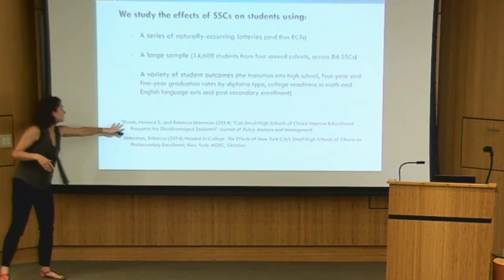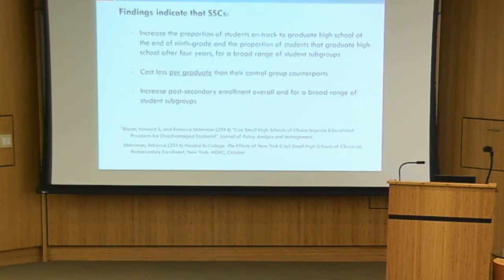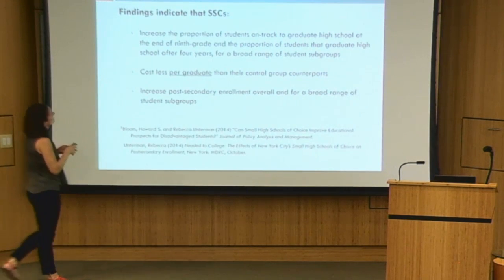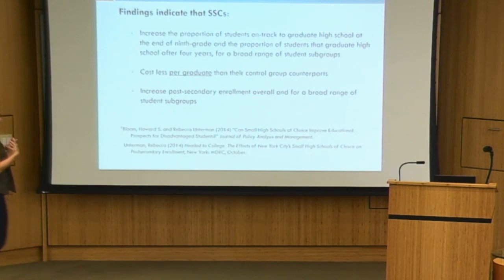And Howard Bloom, who you have heard a lot from in the past couple days, together with Becky Unterman, who's at MDRC and a doctoral student at Harvard, have done a lot of work to investigate the impacts of the small schools of choice. Okay? So they found that the small schools of choice increased the proportion of students who are on track. At least for now, we're going to assume that the definition of on track is stable across SSC and non-SSC settings.